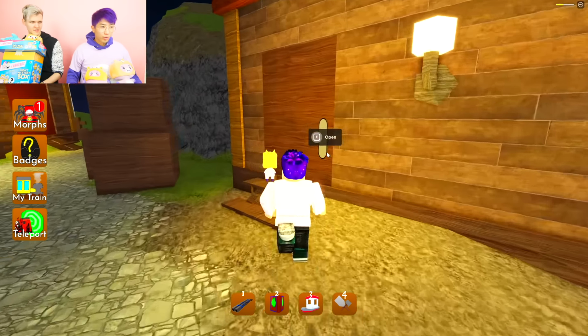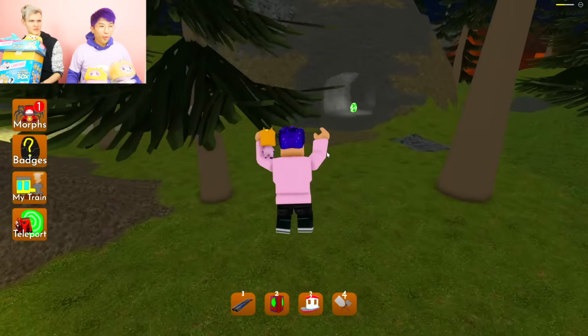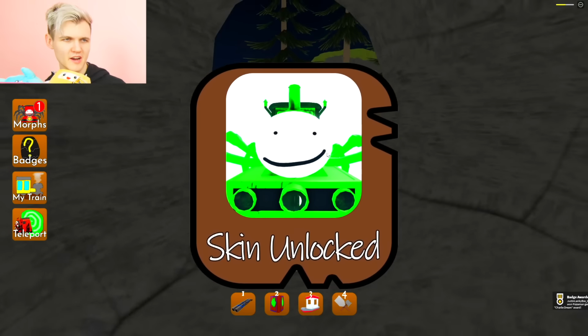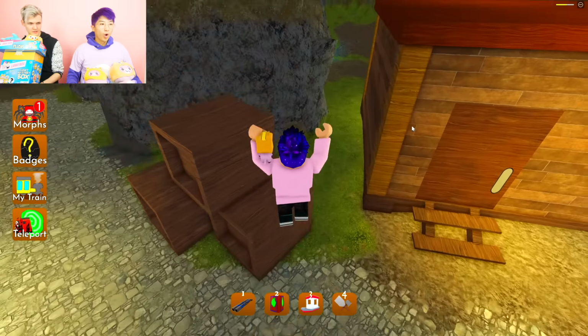I think you see that when you enter a new area. I don't think so, Adam. Maybe. I'm probably wrong. Oh, it was in one of the caves. Don't mess with the bath. Watch out for bears if you guys go to caves. Yo, watch out for bears, dude. Yes, guys, don't ever let a bear hack you.